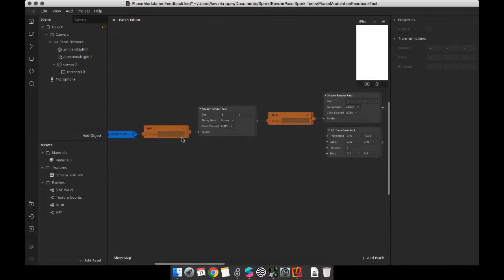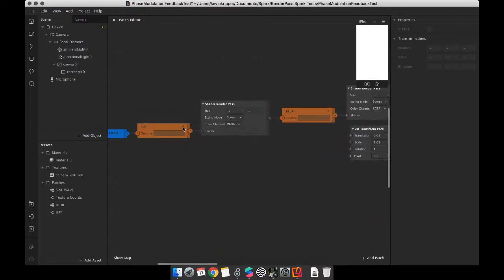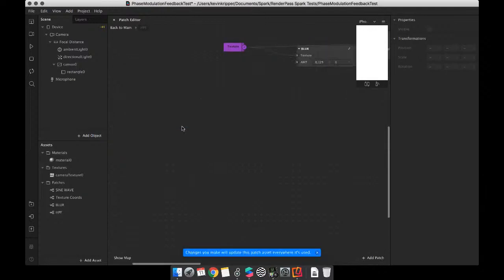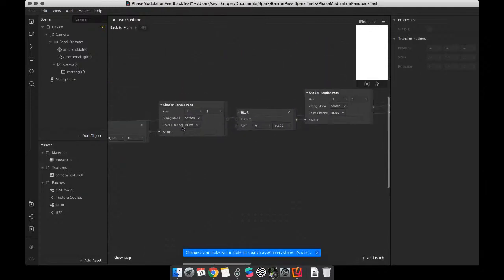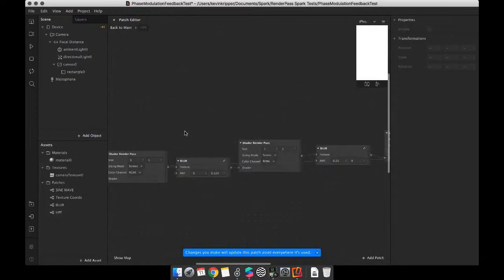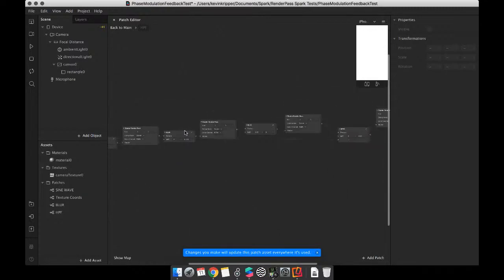And I think that in the high pass and in the blur here, I left more shader render passes because there is a thing with blurs: you can blur an image better if you have one pass on the X coordinates and then another pass on the Y coordinates, and you have to repeat that all the time. You need to repeat it in order to get the different effects.